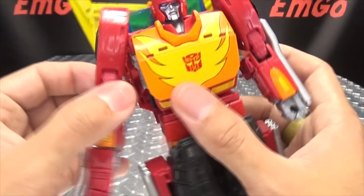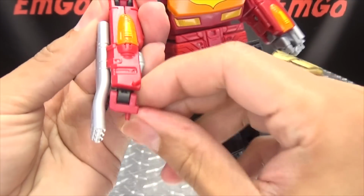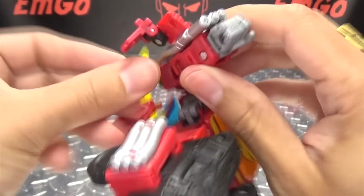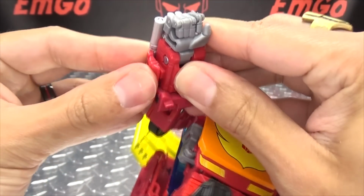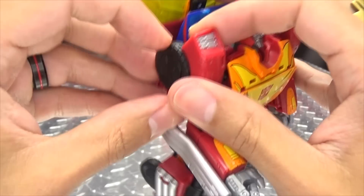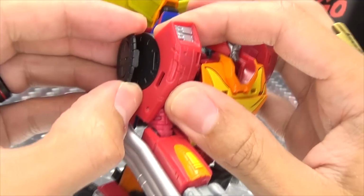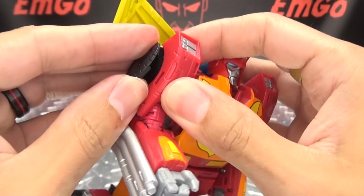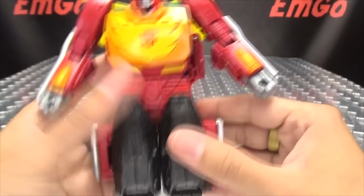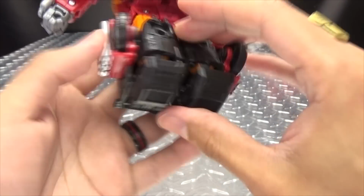Second verse, guess what, is just like the first. So again, just extend that arm, bring that down, swing it over, swing all of this over, swing this around, tab that in, and then just open up the wheel and just slide that in, tab that in place, and there you got the upper body all done. And now we move on to the lower body.